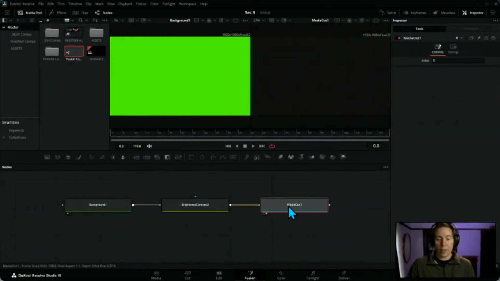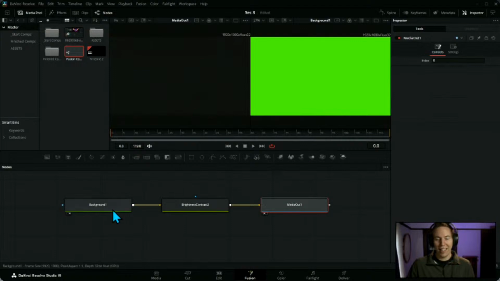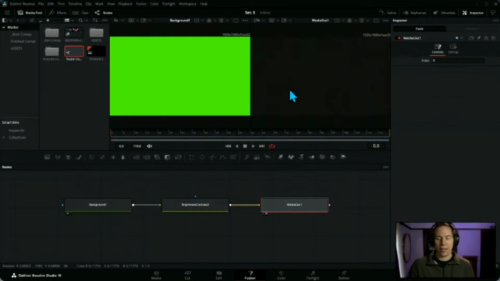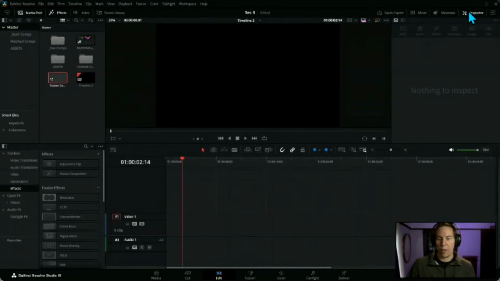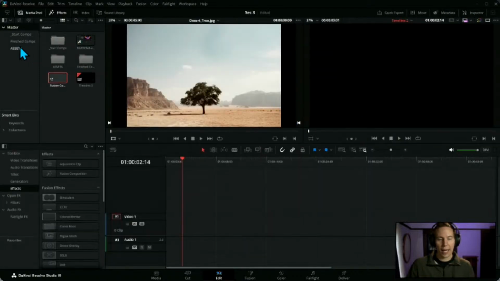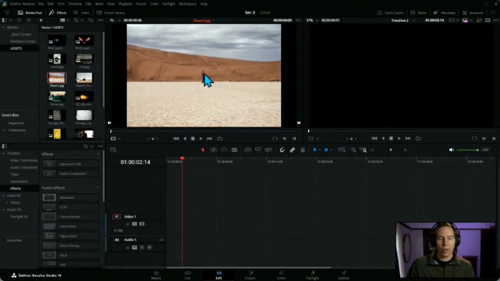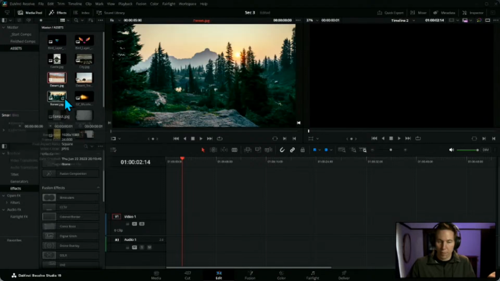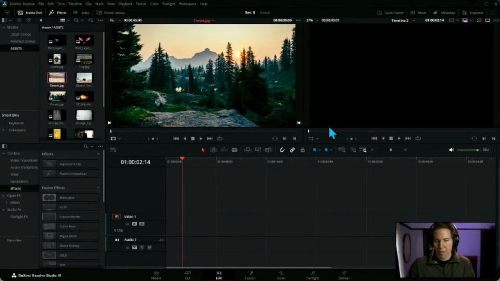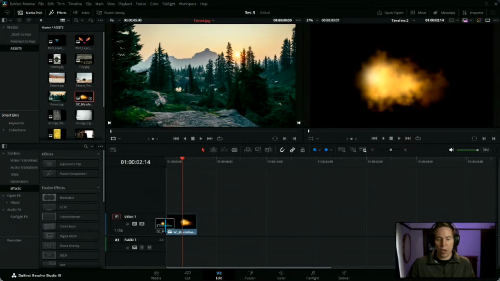I could also switch these confusingly if we want to. I can view the start on the right and the end on the left, but because that's confusing, I usually just do it this way. I almost always keep my media out on the right, because it feels like the edit page, where when I have the inspector closed, I can look at a piece of footage on the left. It doesn't mean anything, I'm just looking at it, but what I'm actually going to see and render is on the right. So we're looking at a piece on the left, and if we want it to actually be shown, we have to drag it to the timeline, and then it shows up on the right.